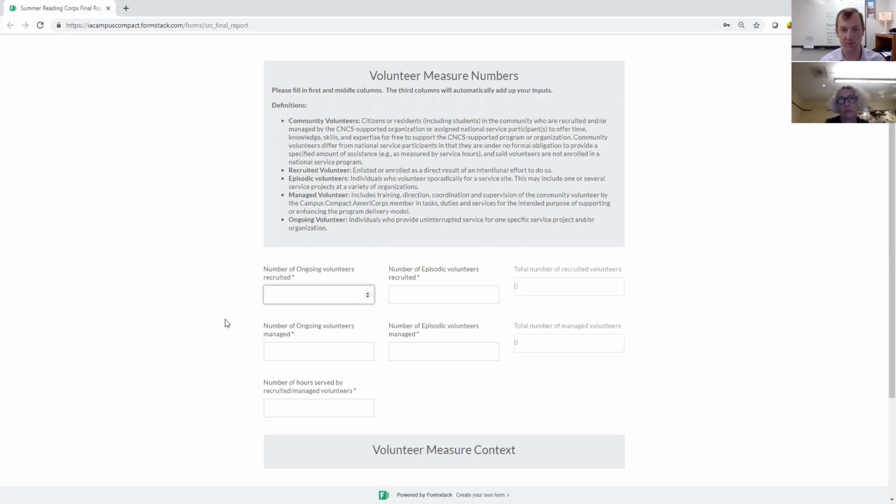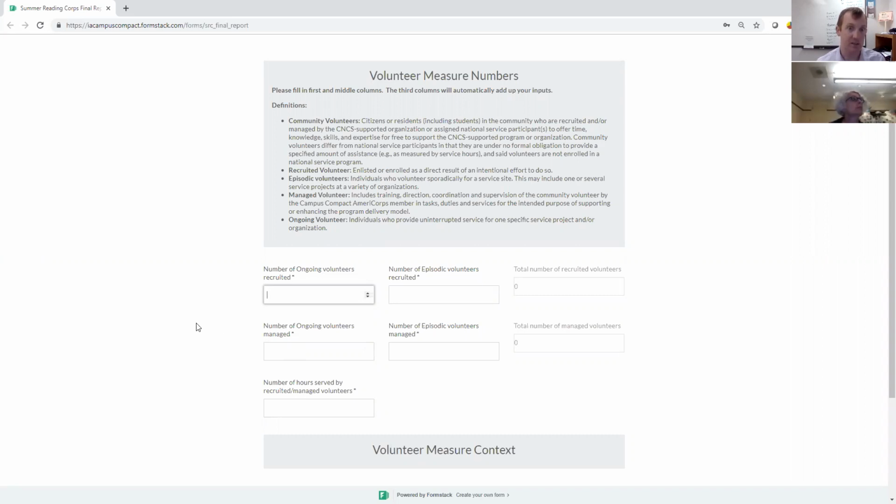For most organizations reporting on this, most of your volunteers are going to be considered managed, because a recruited volunteer is where the AmeriCorps member or a staff member at your organization recruits someone for a position, and then they go off to maybe another nonprofit, and then they volunteer their time there, and you have no idea what they're actually doing. You're not actually training them, you're not putting together the service project or anything like that. So for most organizations, you're going to put down managed. If you do any sort of recruiting, it's likely that the individuals are managed.